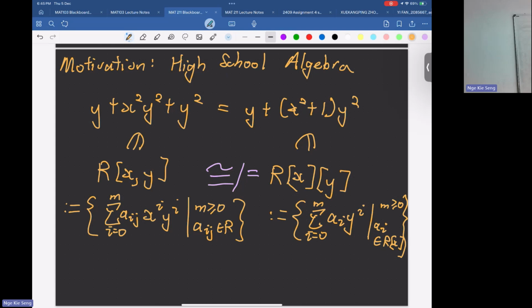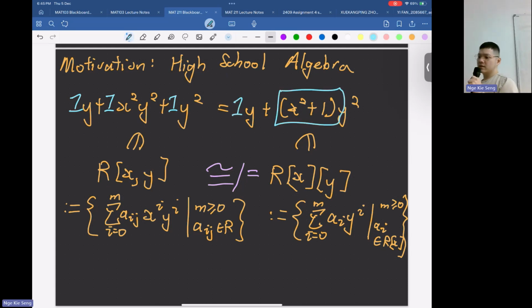Okay, in the previous case, what are these coefficients? These coefficients live inside the ring R. So in this case here, what is the coefficient? It is 1. But on the other side, the coefficient is 1 and this x squared plus 1 here. So this is the difference between R adjoint x,y and R[x] adjoint y. So you see R[x] as a coefficient in this case. In this notation here, R is a coefficient. In the other notation, R[x] is a coefficient.